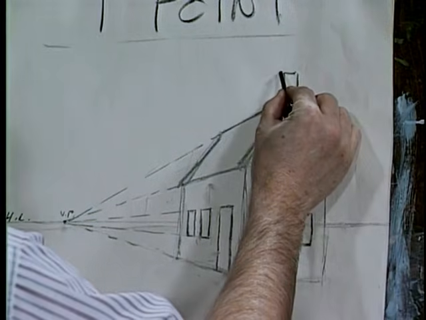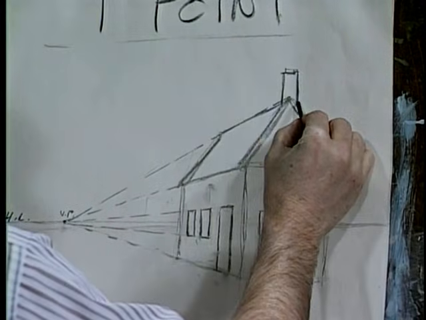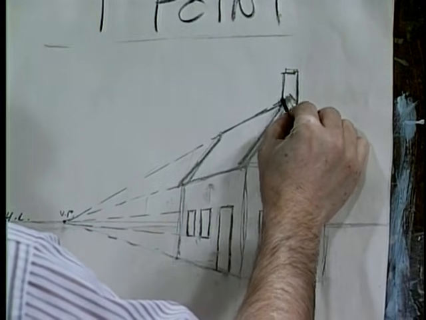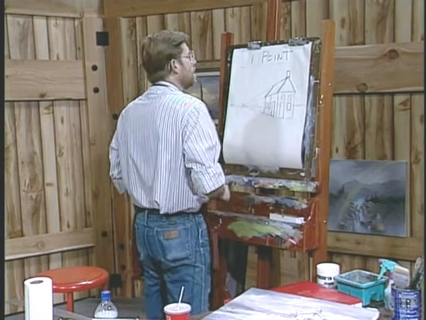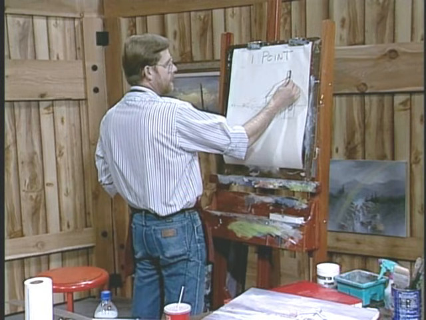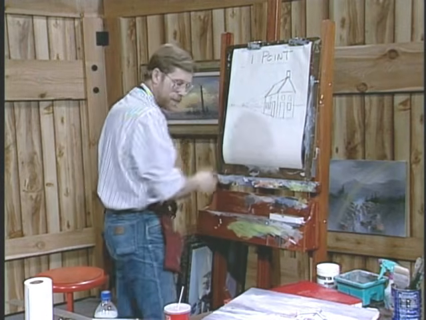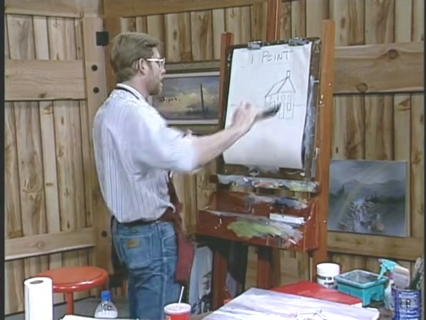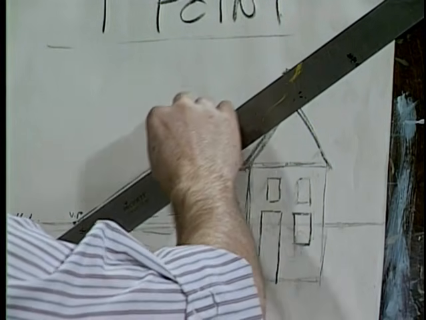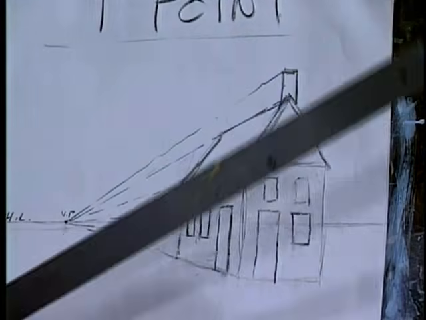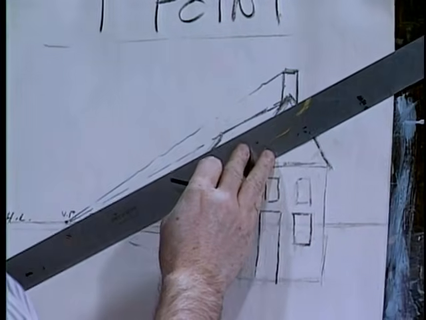So there's your front. And of course, this chimney can have all kinds of little things on it, but just get the basic chimney drawn in there, okay? And it's going to hug the top of the building there. You could have set it back a little bit if you wanted. Now, you go from the corner of it there, not this back corner, because that corner is not perspected. You go to this corner and you draw a line down to your vanishing point. Just like this. Okay? Now, you go to the bottom of your chimney, right there, and you draw another line.